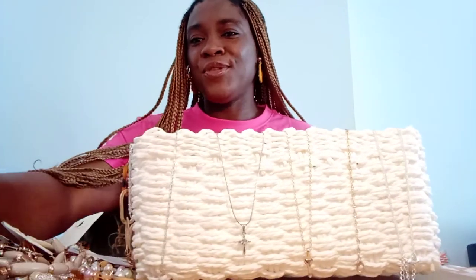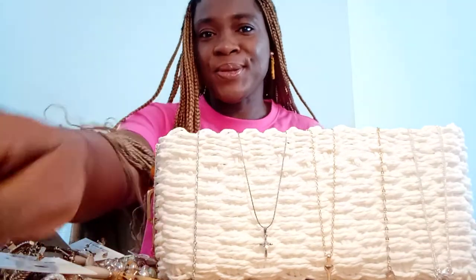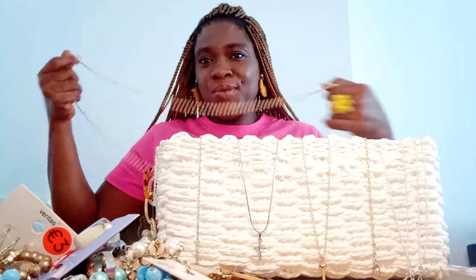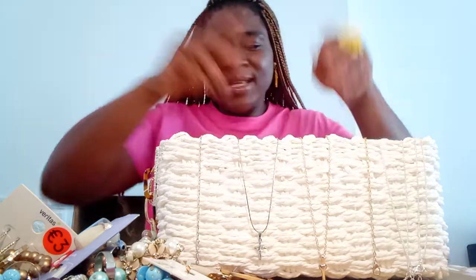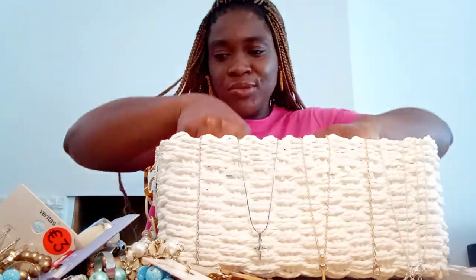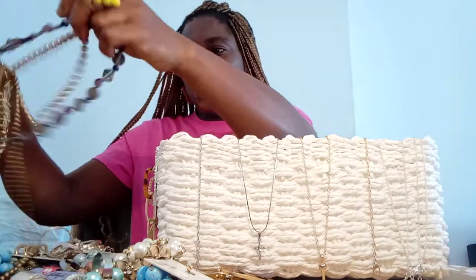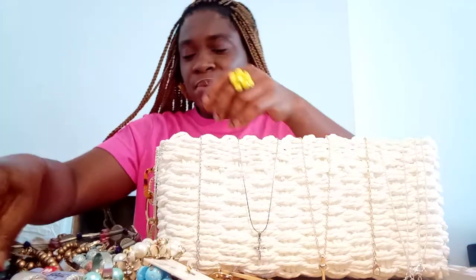It's a lot, for the earrings and all. So let me remove the papers also. So beautiful people, I'm going to start with this necklace, but just the easy one. Sometimes I do it once, or sometimes I make it two during the summer. I'm just going to place it in, because that is not difficult. This is another necklace, I'm just going to place it in. For this also, I'm placing it in. All these are so easy. It's not difficult, just like the other ones. You can see I'm just making it into two and placing it inside.